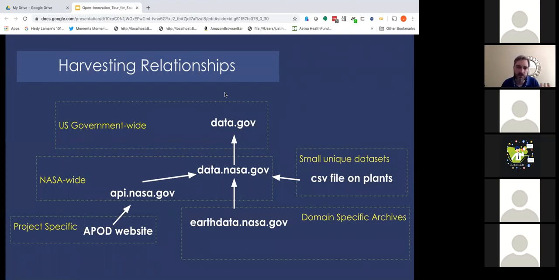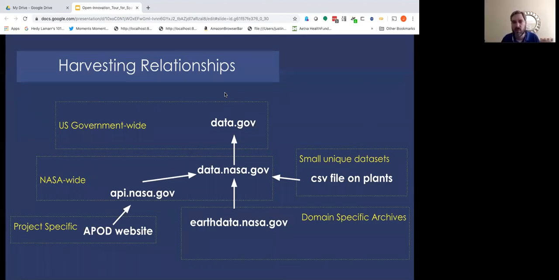And then 10 and 11 on this list hold Earth imagery and climate data, which is produced through collaborations between NASA and USGS, which is the United States Geological Survey, and NOAA, which is the National Oceanographic and Atmospheric Agency.